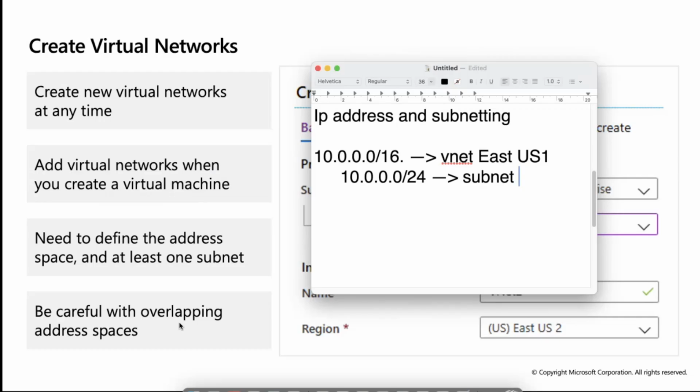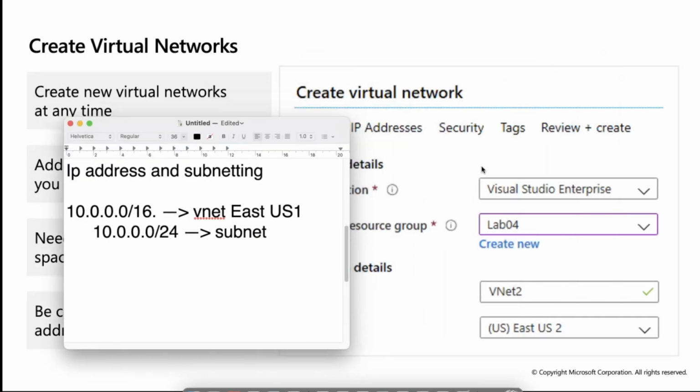Somebody can ask me, Abid, can I still go ahead and configure overlapping IP addresses? I would say yes, you can do it, but it is not recommended, because down the line you would say, I'm not going to get these two networks connected any which way. I would still say, please don't do that. Who knows, down the line you might need them to be in the same network, team.